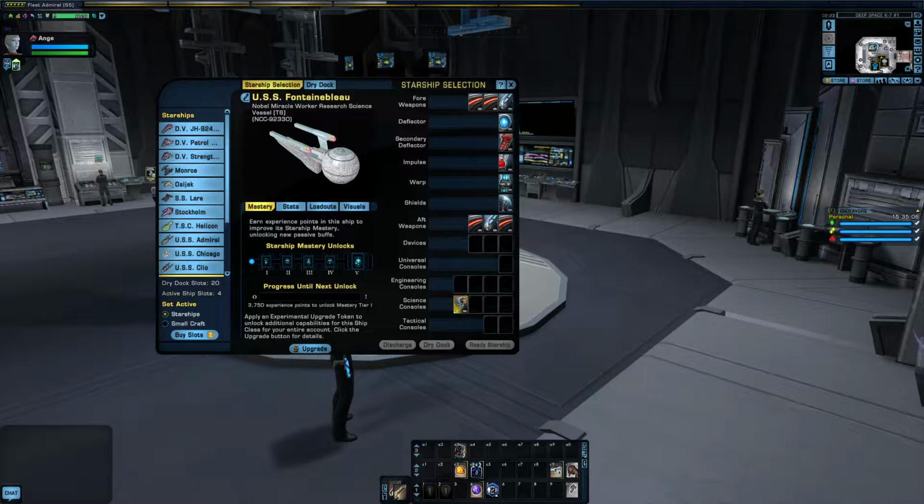I am your host, the House Code Gamer, and today we are taking a look at the Nobel Miracle Worker Science Vessel. It has taken me quite some time to get my hands on this ship, mostly because I've discovered an exploit allowing me to not only get the boat, but to get the mirror skins.